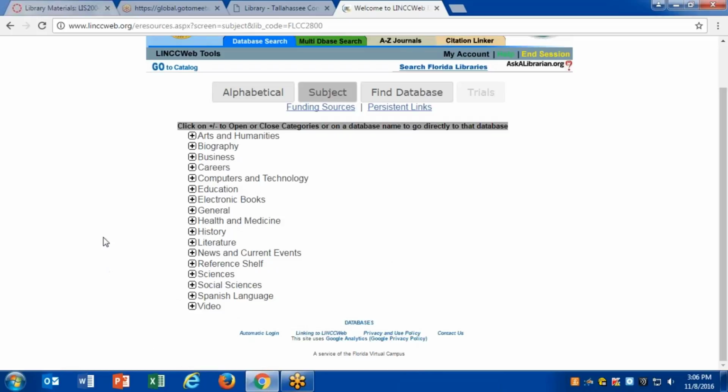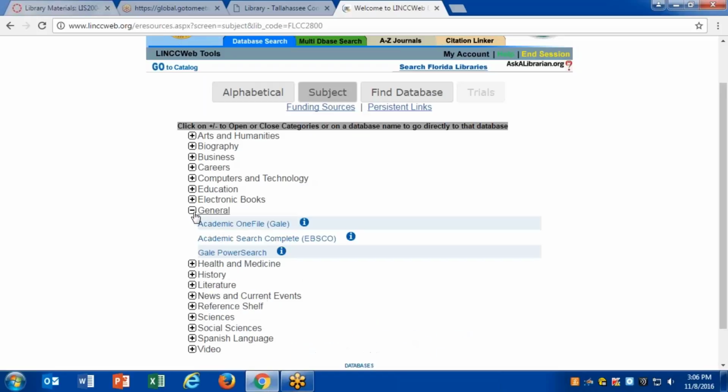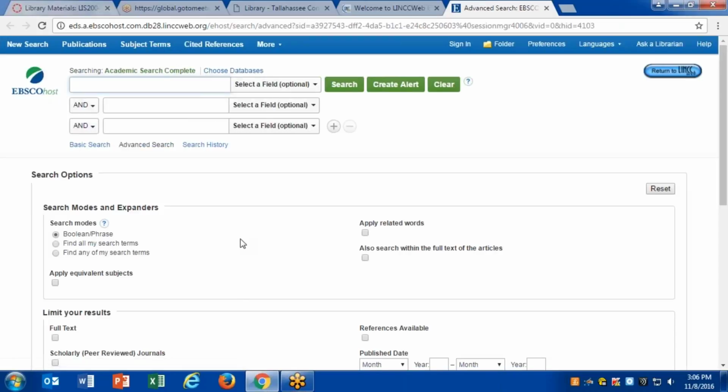So the first thing I'm going to demonstrate is how to embed an ebook or an article from one of our EBSCO databases. Most of our databases come from EBSCO or Gale, and each one has a permalink that you will use, and I'll show you what that looks like. So when we're in the database, you will have to find the full text of the article or the ebook that you're looking for. I was recently working with a student who is doing research on fourth wave feminism, and we identified a variety of materials, so I thought I would use that as a sample today.